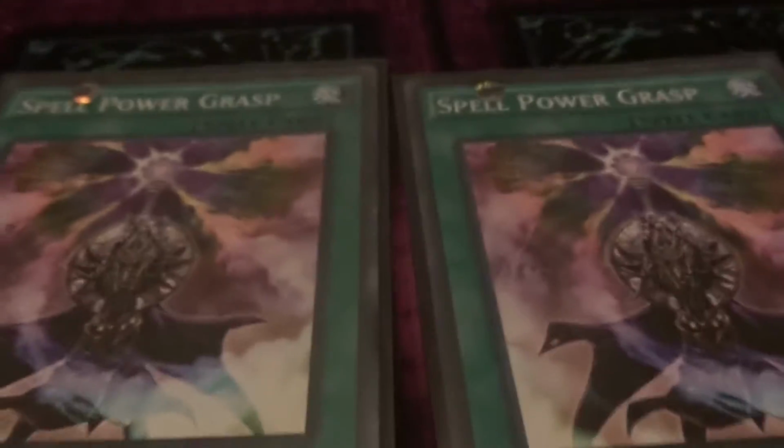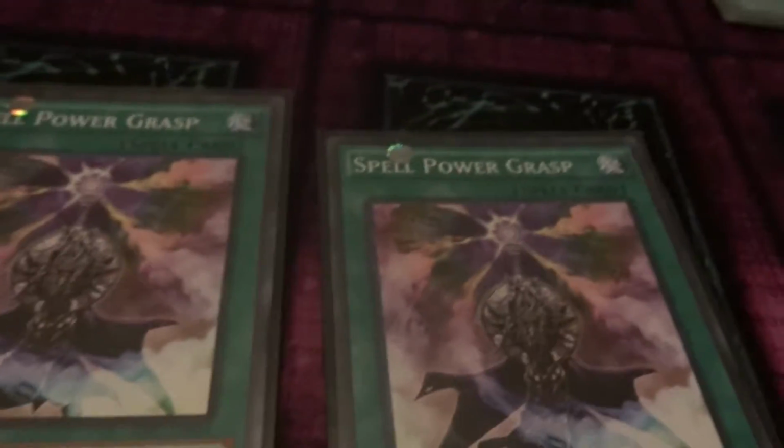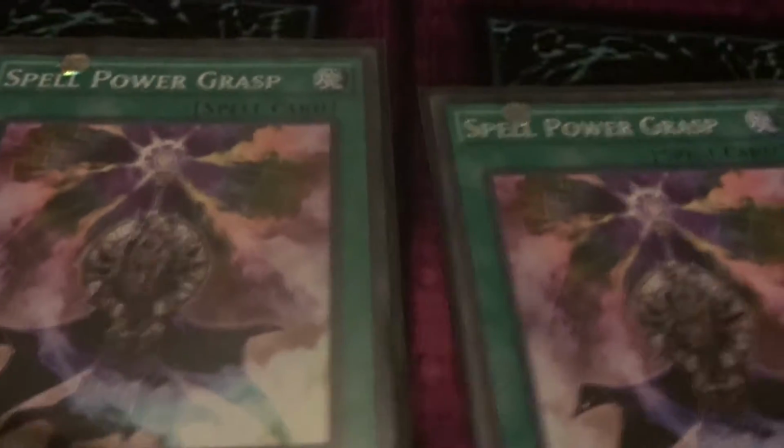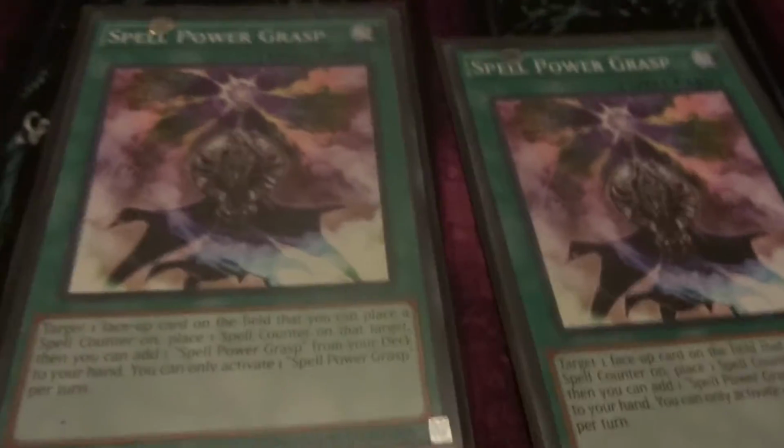It's just great. Love it. Spell Power Grasp also allows me to give cards that require spell counters but don't necessarily collect them. Like, I can have an Exemplar on the field, a Citadel on the field, and a Breaker on the field. I activate my Spell Power Grasp and give Breaker another counter to blow up another face down. Because it's a spell, Citadel and Exemplar get spell counters as well. And it thins out the deck a little bit, so it's just great all around.